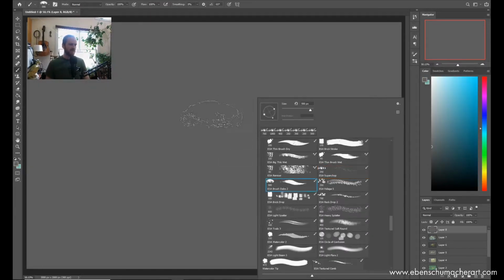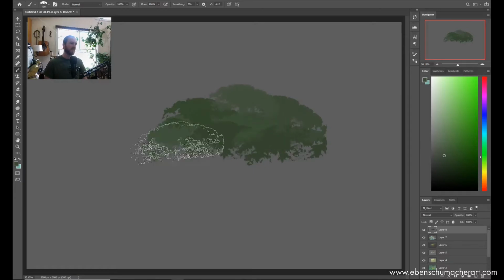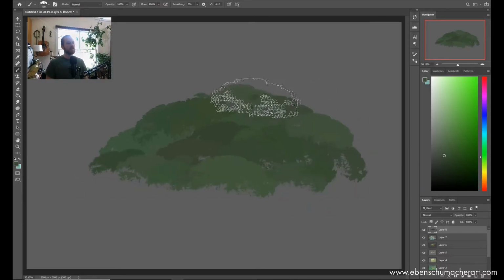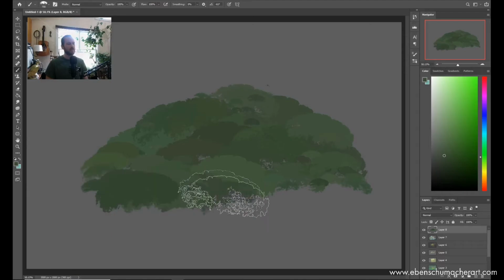And oh, I love this one. I call this the brush dabs. Could also be the tree brush or whatever you want to call it. This one's great. It's pressure sensitive, so if you just do a little light tap, you're gonna get all these little bits here. But if you give it a good press, it's gonna give you a nice big, highly textured sort of mossy tree shape. And you can alternate between those pressure levels to create a lot of interesting variation really quickly.